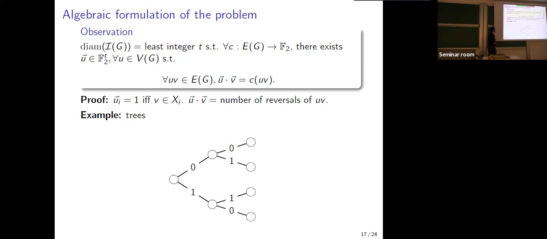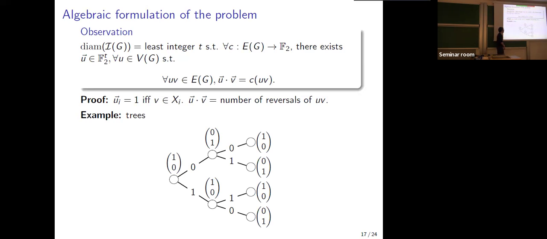So let's start with an example. This will be another proof that trees have inversion diameter at most 2. You start from the root and go from the root to the leaves. Every time you choose a vector which is non-zero, such that the edge with the parent is satisfied, meaning that the scalar product with the parent gives exactly what you want. So let's start with a non-zero vector for the root arbitrarily, and then choose a child of the root. And now you take a vector such that the label here is realized as a scalar product of these two vectors. And then you can continue.